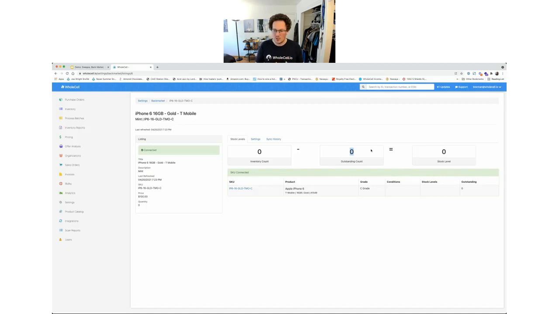So if an order comes in for a SKU that is recognized in wholesale and that is tied to specific product variations, wholesale will consider that SKU. And when you've got an order for that item but you haven't committed it yet, it will be outstanding. So say in this case, I had 10 items of this iPhone 6 SKU that I've got connected. If I had an order come in for 4 of them, those would be outstanding now.